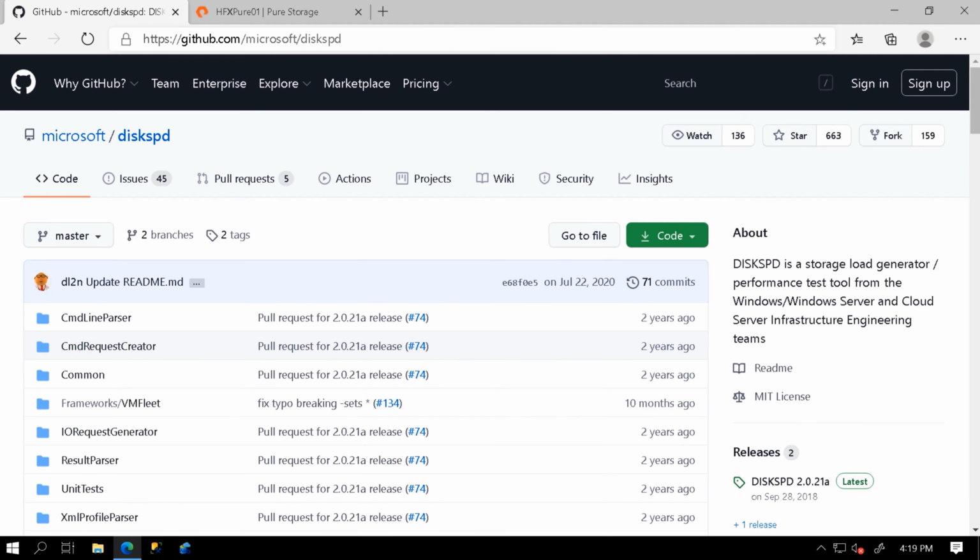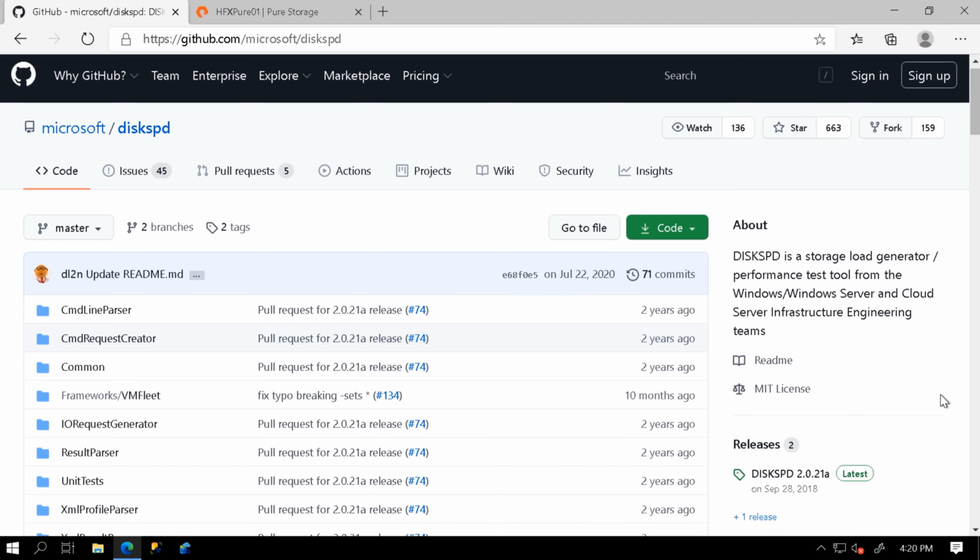Okay, on the screen here you see DiskSpeed. It's out at github.com/Microsoft/diskspeed. It is completely open source. You have full access to everything. It is absolutely awesome. This is the spiritual replacement for the old SQLIO utility. I love DiskSpeed better because it gives sub-millisecond granularity, which for all flash and NVMe storage is exactly what you need. The source code is here. Feel free to compile it if you really want to, but you don't need to.